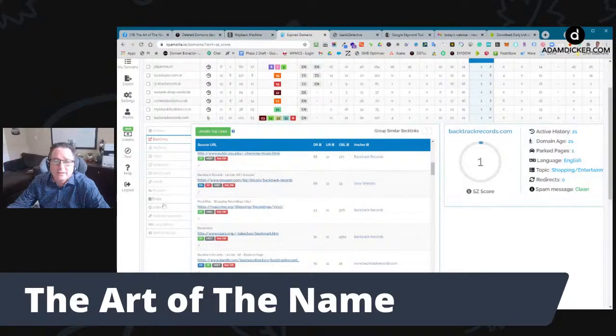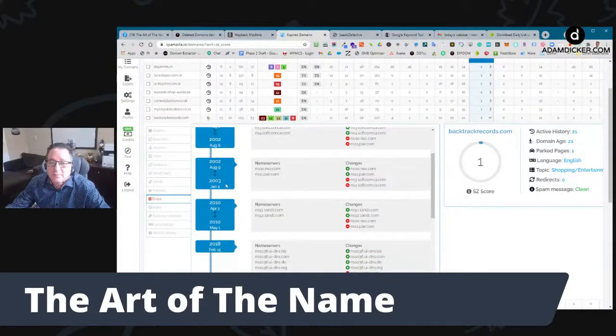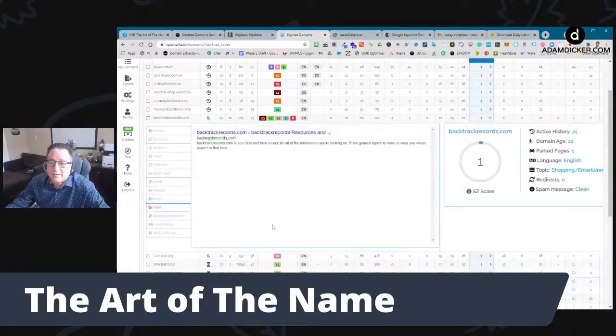And again, you can check and see if it's been dropped. And you can see it was dropped in 2002, picked up in 2002, dropped, and it tells you when it was dropped in 2003 and then not picked up till 2010. And then here we are in 2018, and you can see if it's still indexed. It is. So that's what it's indexed for right now. Best source of all information you're looking for. So it must have changed off of the record store to looking up history records and things like that.